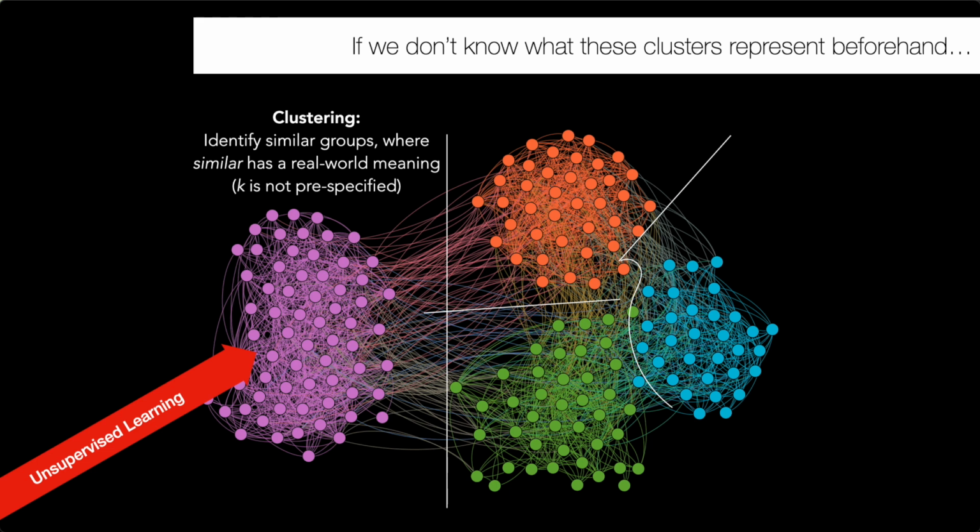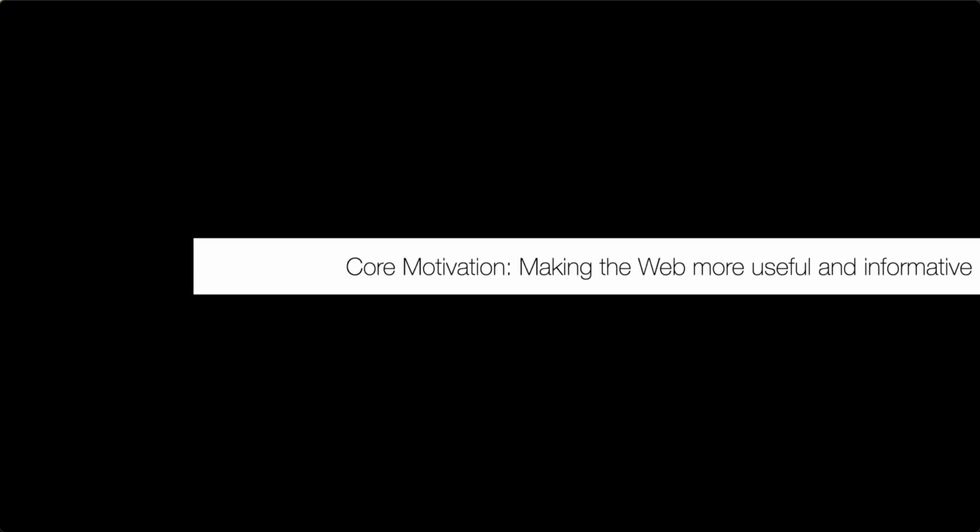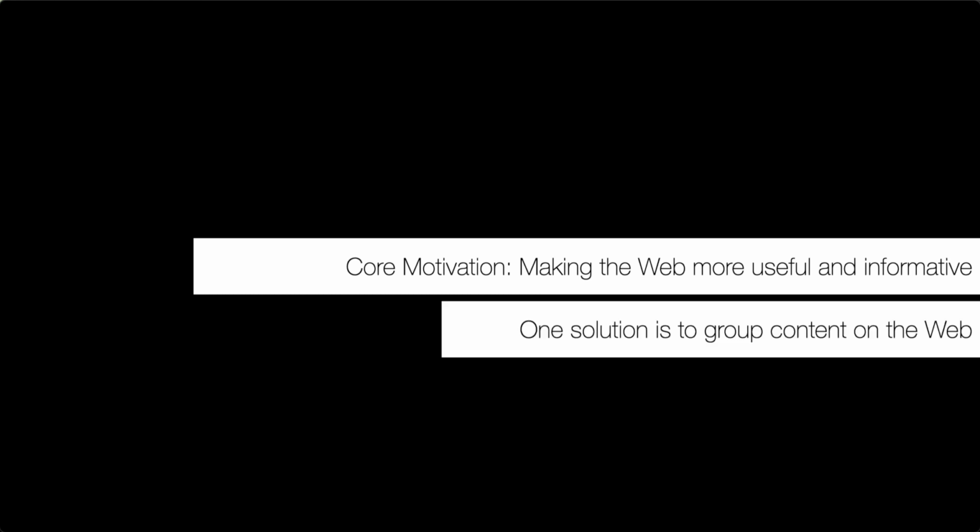But then maybe you use this clustering information to then build a supervised task in a next stage of your machine learning pipeline. And that brings us back to the core motivation for the class, where we're trying to make data, particularly data on the web, more useful and informative. And one way we can do this is to group content that we can extract from the web into these clusters that we can learn something from.